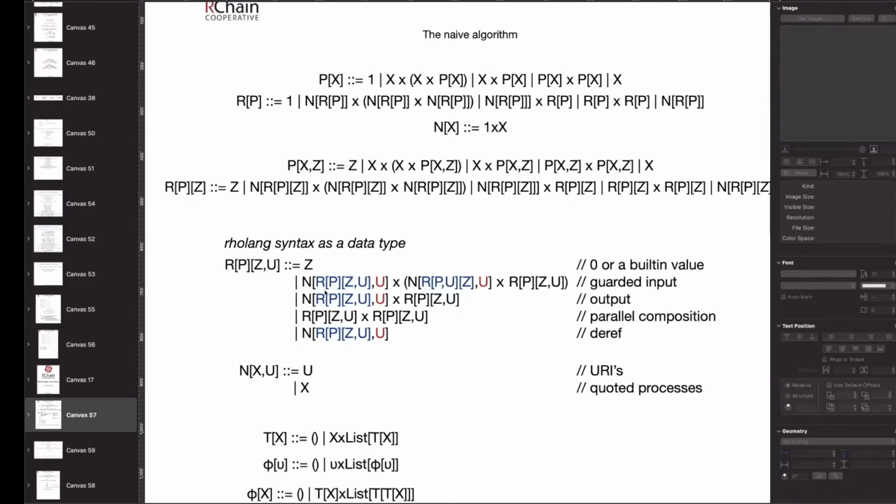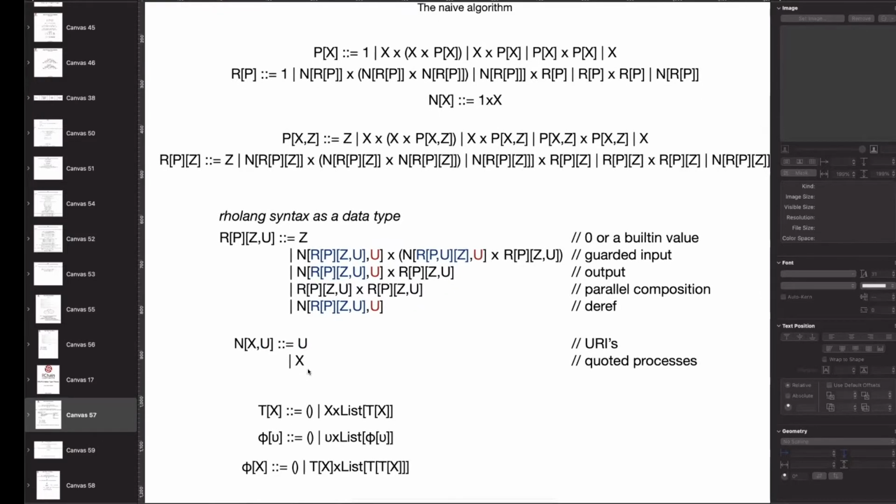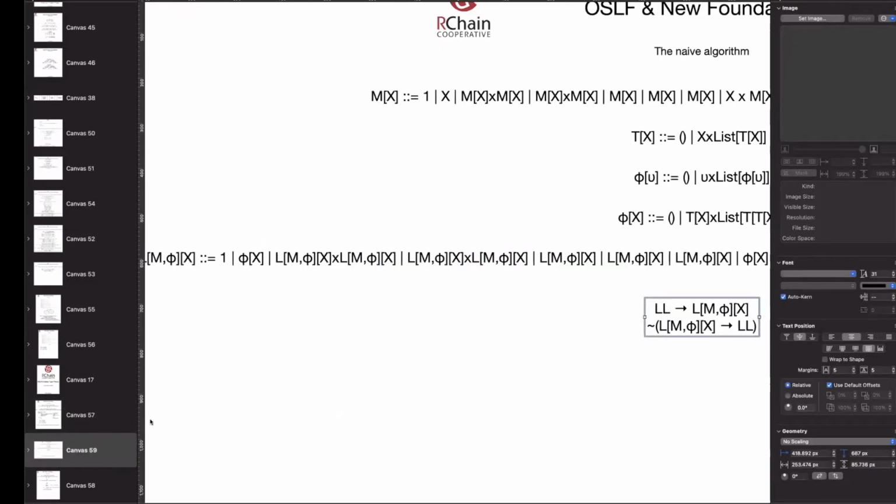And then this is a more realistic type. So just to show that, that's about the size of things that one would have to deal with in dealing with the complexity of the row calculus. And then we describe the collection types, and then what has to happen in order to go to, hang on a second.